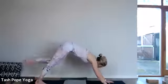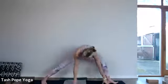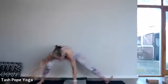Step your left foot to front of mat for extended warrior. We're in warrior two foot position. You will need a block. So front foot is straight, back foot 90 degrees. If you drew a line from your left heel, it would intersect the right arch of foot. Take the block to inner edge of the left foot.